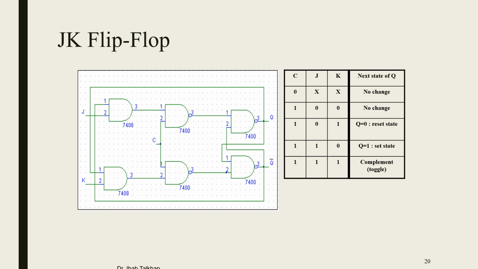So here we take advantage of having J equal K equal 1. Whenever we talk about the SR latch, when S equal R equal 1, we got a problem. But here we now make use of the 1 and 1. So when J equal 1, K equal 1, we have toggling or complement of the function. Toggling or complement means Q will go instead of Q bar, and Q bar will go instead of Q. I'm swapping the position of Q and Q bar, and this is what we have here. It's the third latch, and the third flip-flop is called the JK flip-flop. We discussed this in detail in the video, if you want to go back to it.